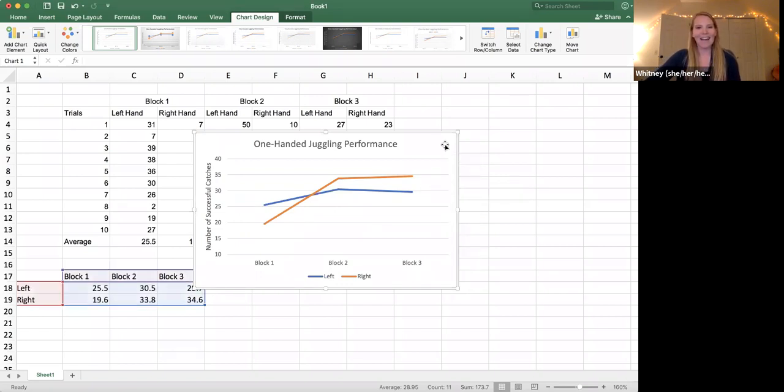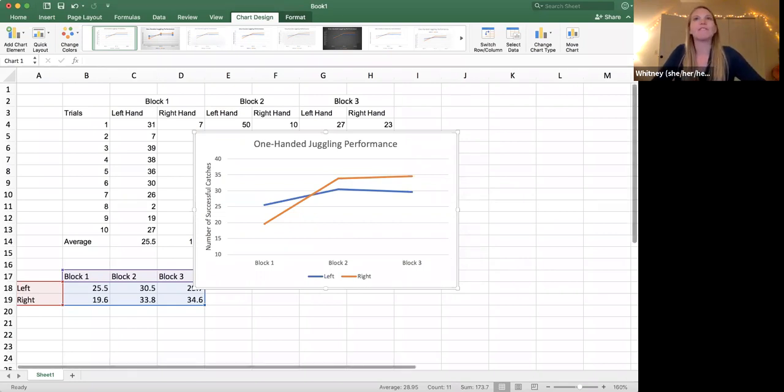But there you go. There's how you make a cool graph about your performance or changes in performance in a motor learning study. The last thing I will note is that I haven't done a retention trial yet. So typically some kind of retention trial would happen sometime in the future to actually see the real learning that occurred. That would happen over here on the side. I would label that retention. But then the graph would be totally complete and it'd be perfect and everything.